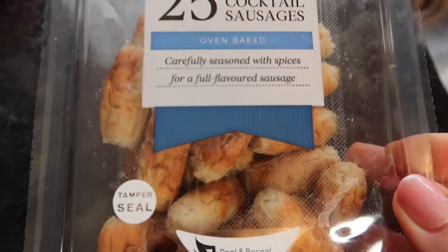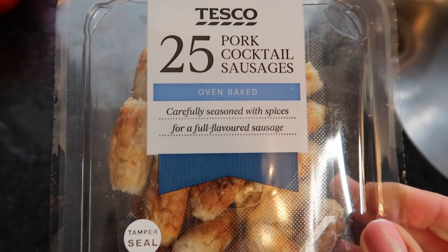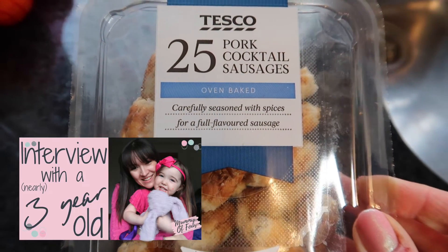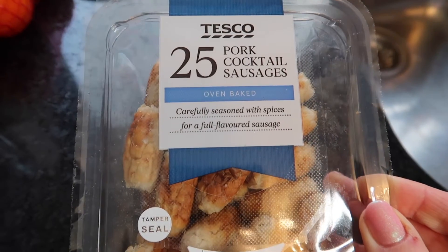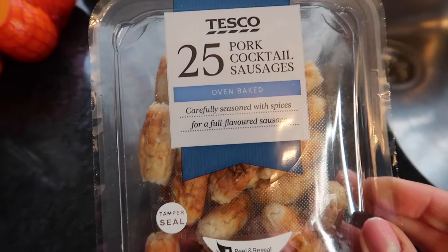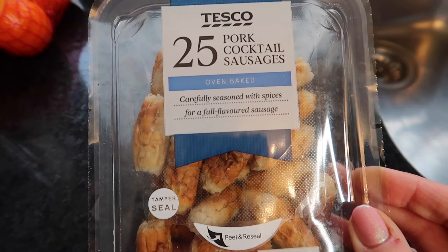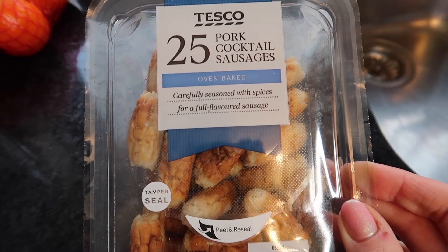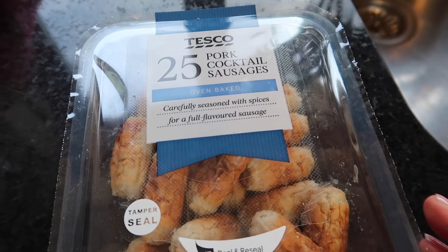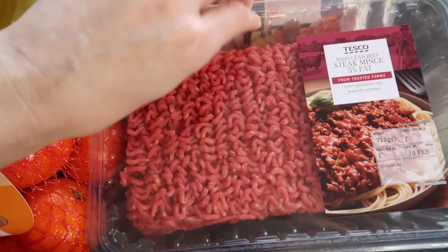I bought these cocktail sausages — or 'cocktails' as my children call them. If you caught Zara's interview with a three-year-old, she said one of her favourite foods was cocktails and everyone thought she meant actual cocktails! Certainly on the weekends when I put out a ploughman's lunch — ham, cheese, bread, wraps, fruit — they also have cocktail sausages, so that's what that's all about.